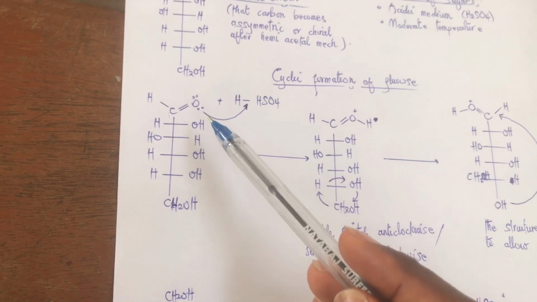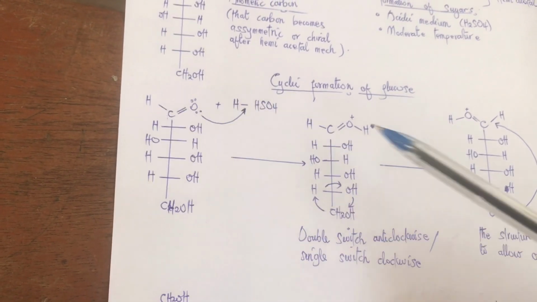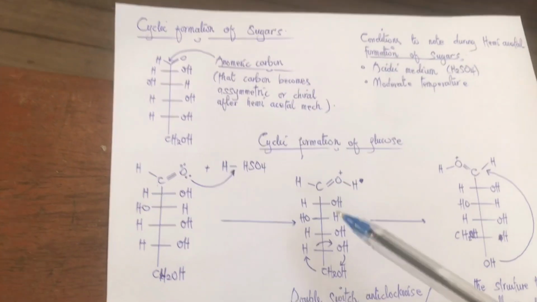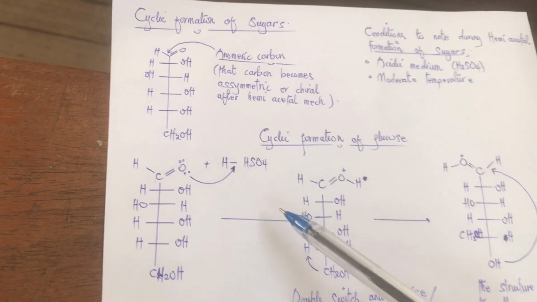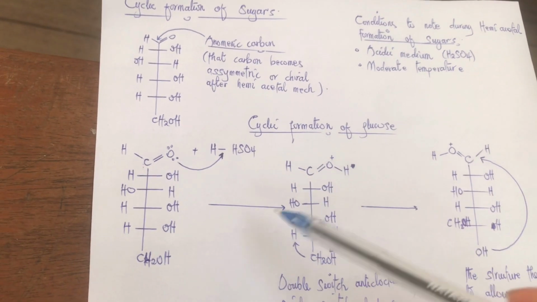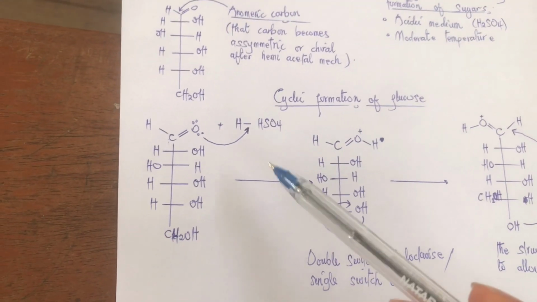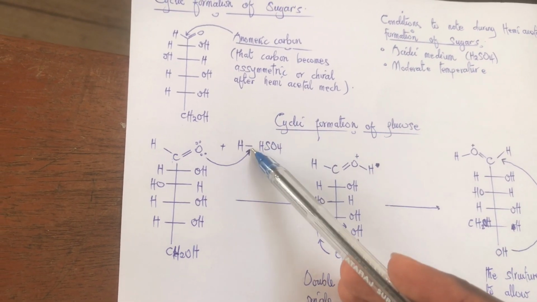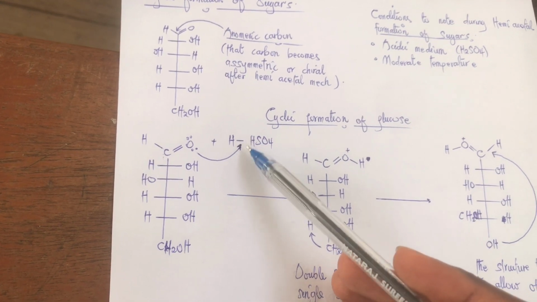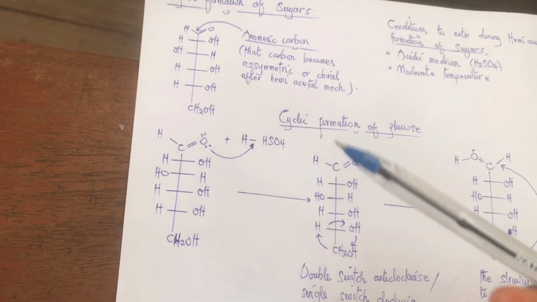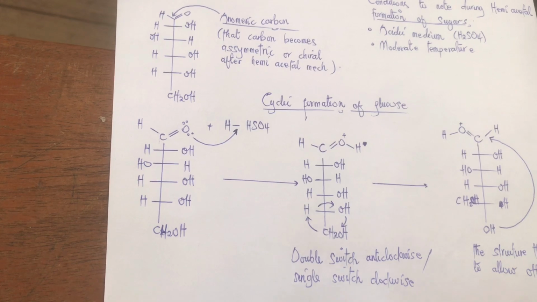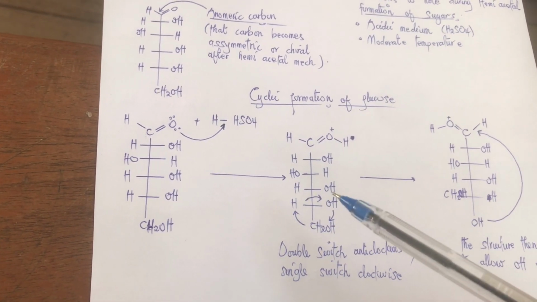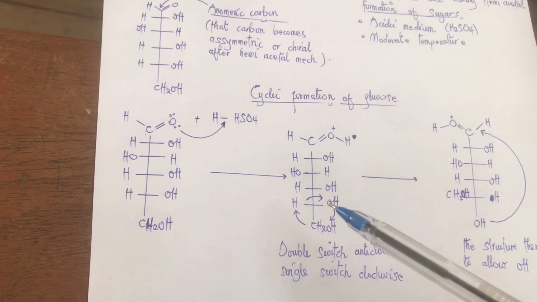Now, this oxygen will be bonded to the new hydrogen that has been protonated from the H2SO4 to have something like this. So from here, just look at the mechanism very well. This one attacks the acid. The acid does not take part in the chemical reaction or the mechanism. Later you are going to find out that at the end of the day, you are going to get your H2SO4 back. So it doesn't take part in the reaction. It just occurs in an acidic medium.